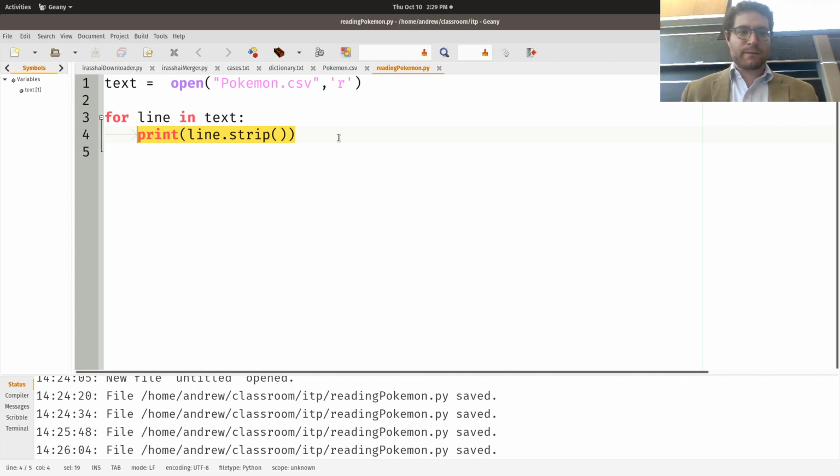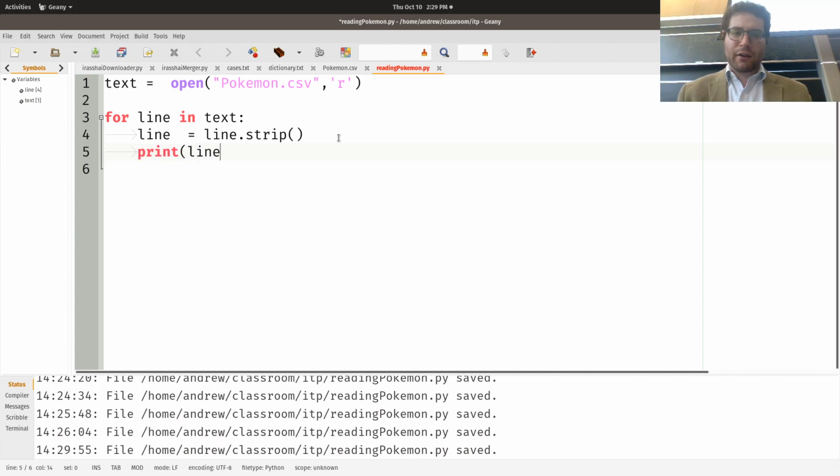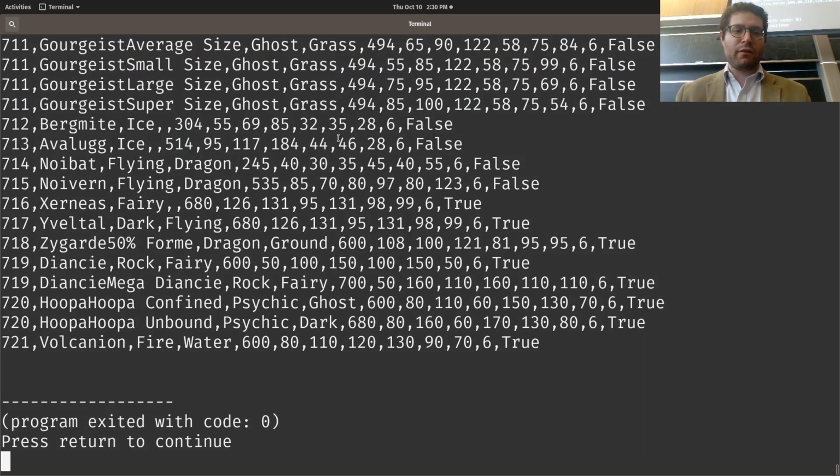So the first thing we can do is for each line in the file, since each line contains one Pokemon, we do line.strip. The next thing we want to do is use a function that we've talked about but not really used. And that means, by the way, that on Tuesday we will finally do that split and join quiz because we're finally going to be using split and join here in a way that makes sense. So let me print out what we've got when we do line like this.